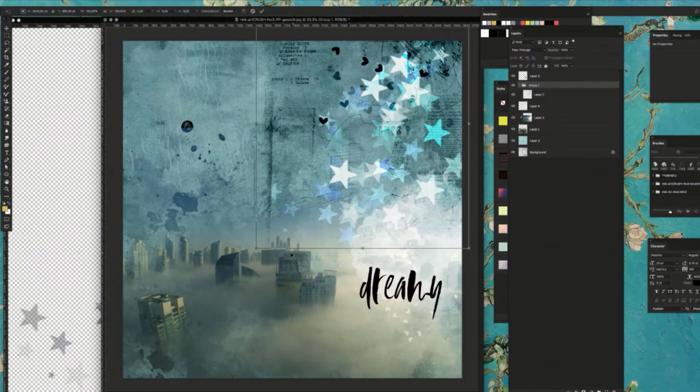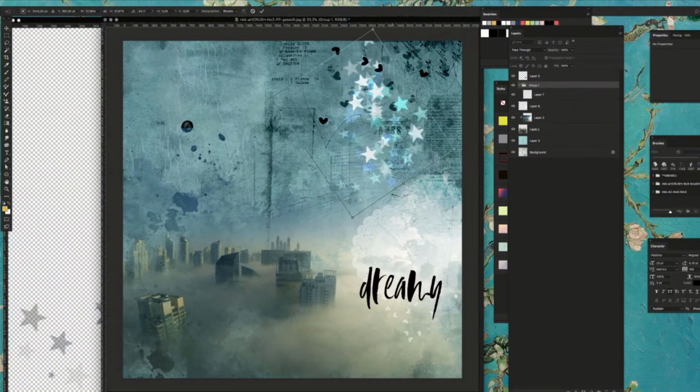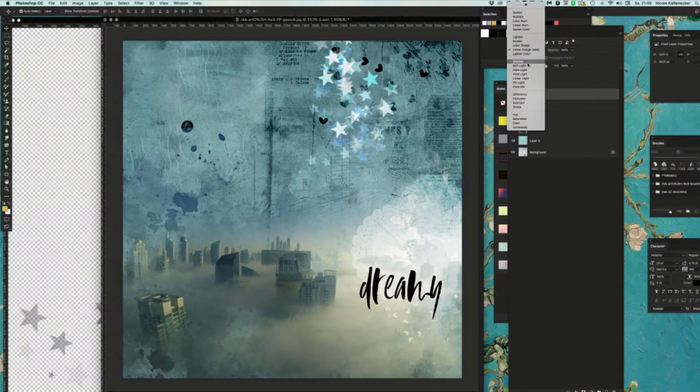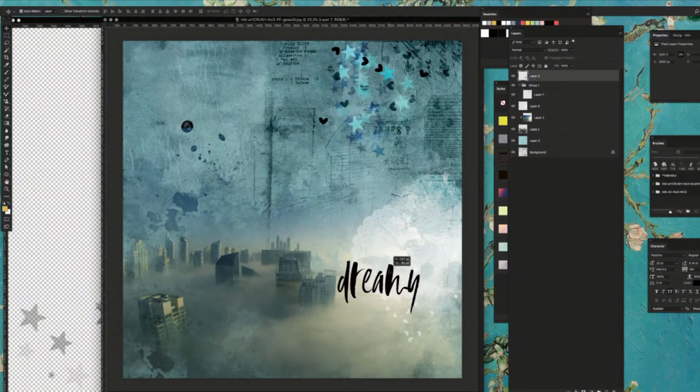They are too big. Gonna size them down. Stars are falling out from heaven. Linear dodge, overlay. I think overlay works here perfectly. And the dreamy.